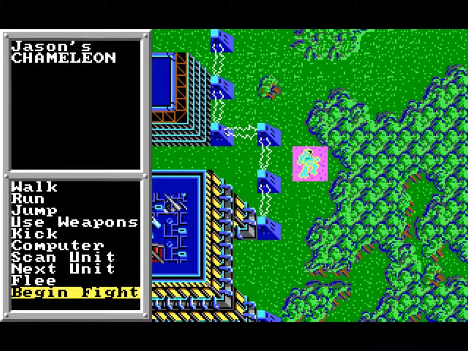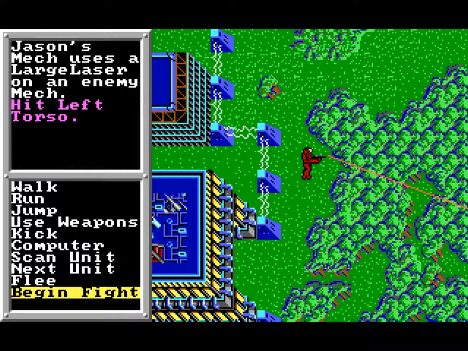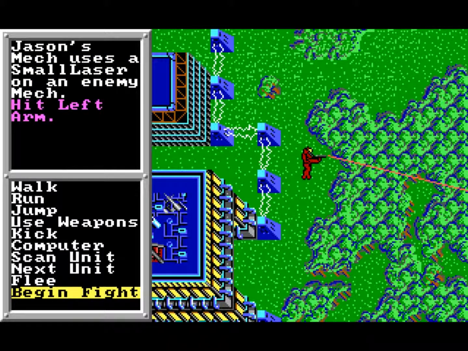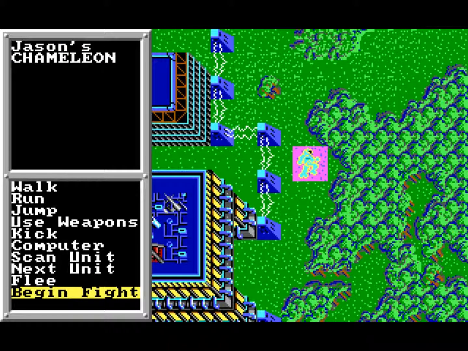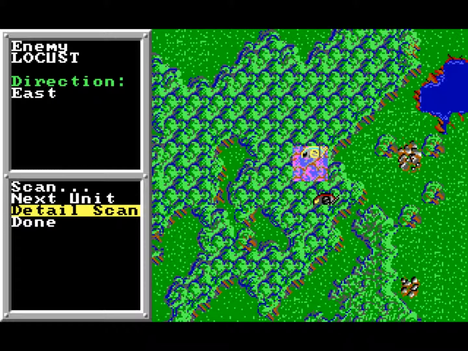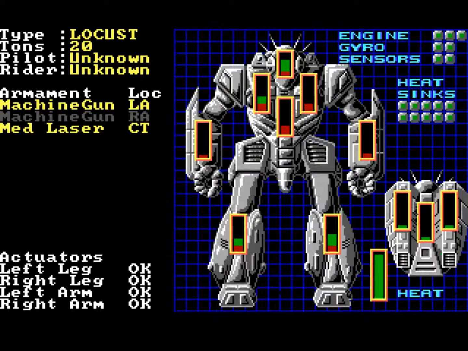Oh no, they're shooting at me. And fight. Pew pew, pew pew pew. I take you down. One thing is you never really want to have your back to the enemy because the back armor on any of these is very weak. Back armor is shown over there by the heat. You see it's a lot lower.